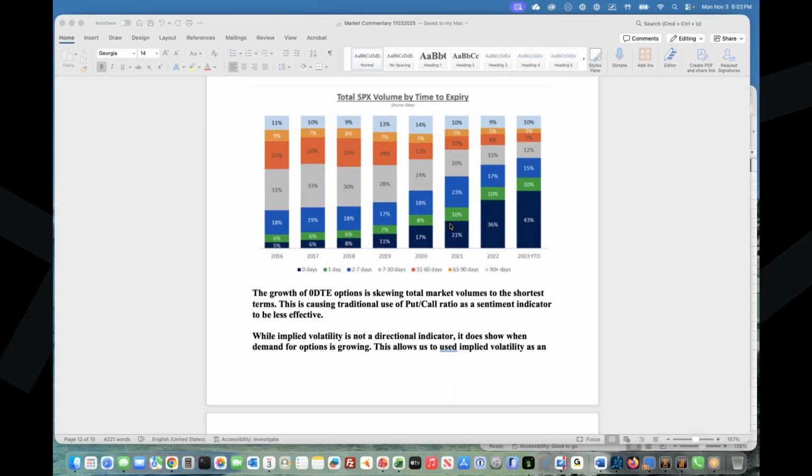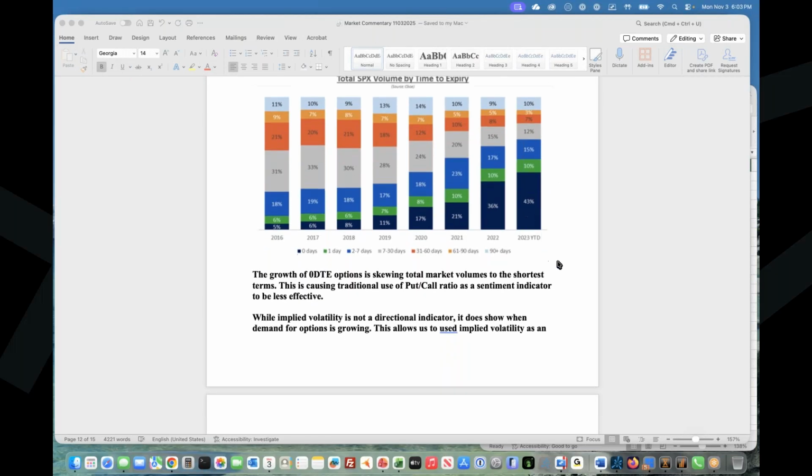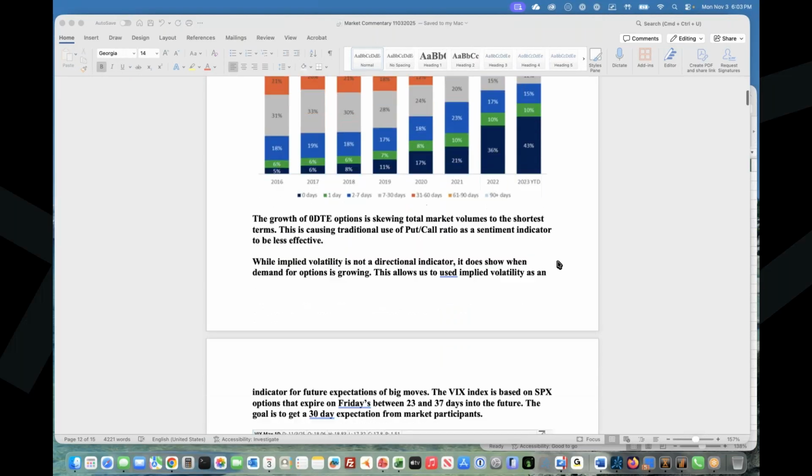But I just wanted to pull up this chart to show you how the growth of 0 day to expiration options has really grown. And this chart from CBOE goes to 2023, partway through the year, and it's even bigger now. I've seen days where the 0 day to expiration options were making up over 50%, some as high as 80% of the volume that day. So there's a skew, and you just have to be aware of it and what to do with it.